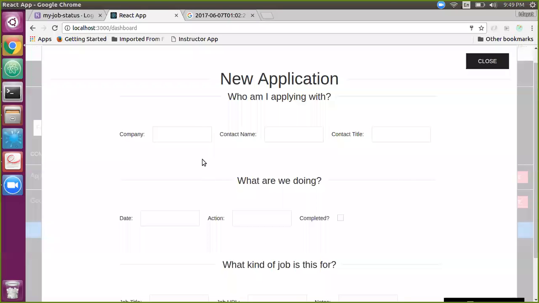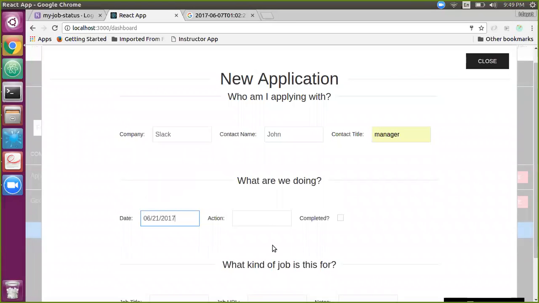But let's say I wanted to create a new application. I would need to fill out all this information in order for my information to flow to my PGSQL database and for it to display on my front end, because they have to talk to one another for all my information to display properly.